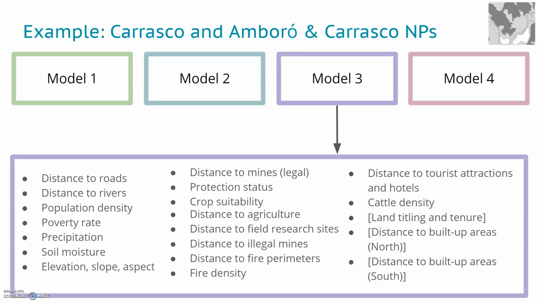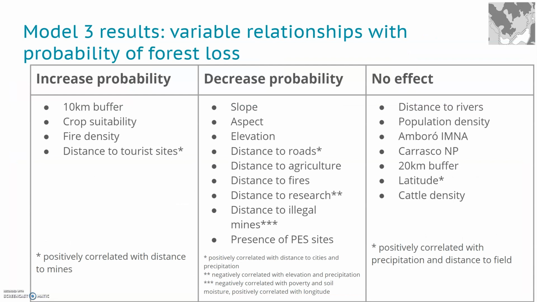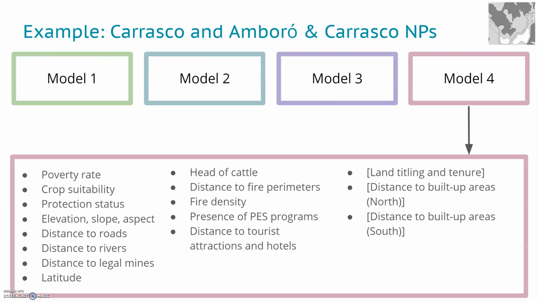Model 3, so here this again is the kitchen sink model where we've got all the variables from Model 1, which came from just standard land use change literature, and all the variables from Model 2, which were the discourse analysis variables, all mixed together. And as a result, we again get a sense of which variables increase versus decrease the probability or have no effect. And then finally, Model 4 just pulls out the variables that were statistically significant in Model 1, or that we identified as key variables through discourse analysis using qualitative methods.